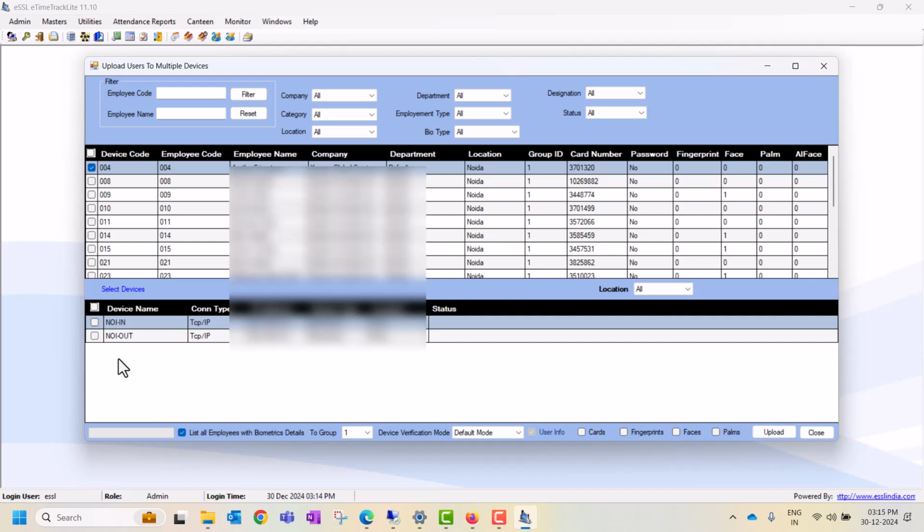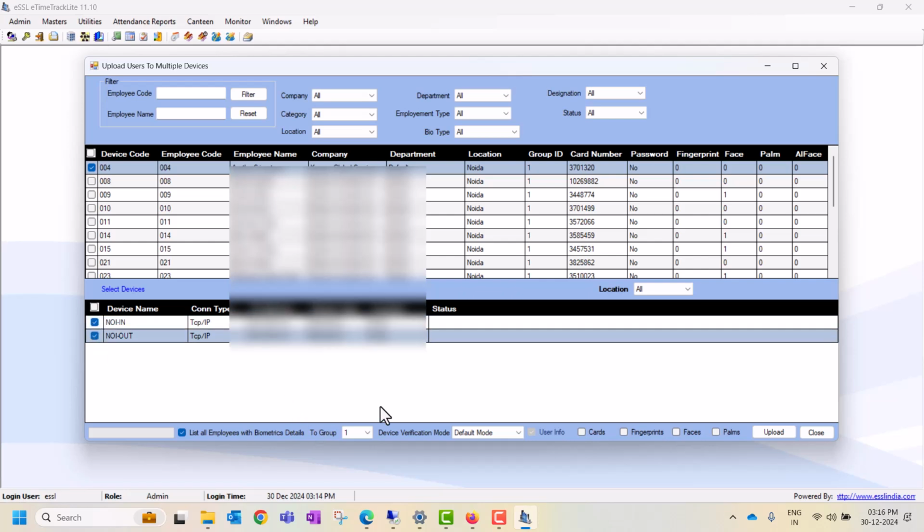This option also work like if you enroll any employee in first machine, okay, and it is not syncing this to second machine, so we can upload the users from here. And that option also, I will show you another option how we can sync, but first we can upload like single users, like if you enroll the users from software and how to upload this detail to both biometric machines. Okay, so I want to upload these users to both biometric machines, then you can select.